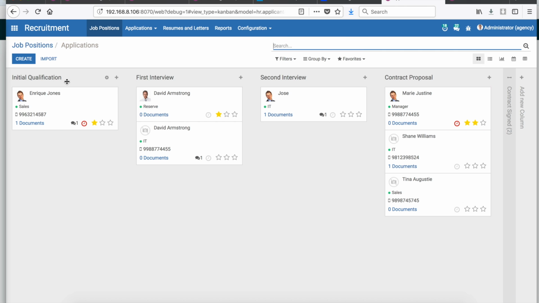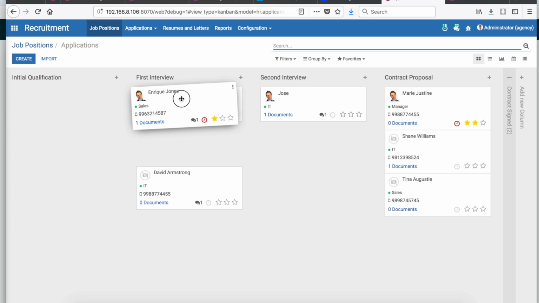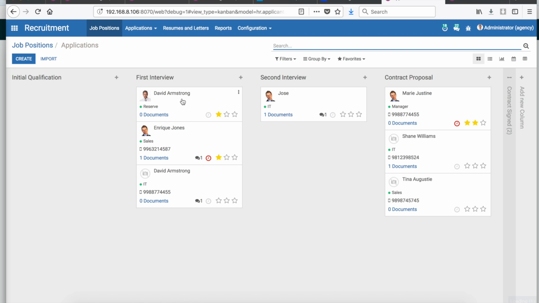Those submitted from the website would be located under initial qualification. Once the human resource department feels that they are a good fit, their application is dragged into first interview, where the interview is carried out online, or they have to appear physically.